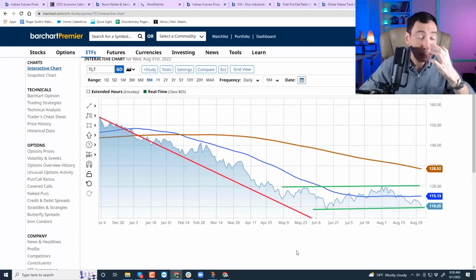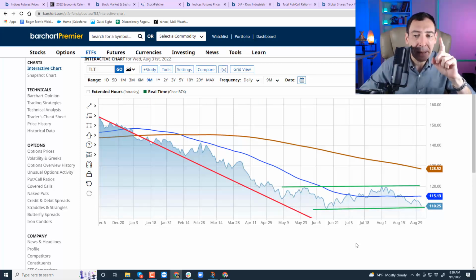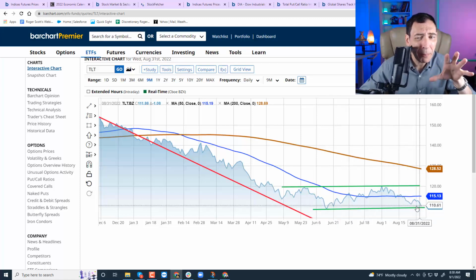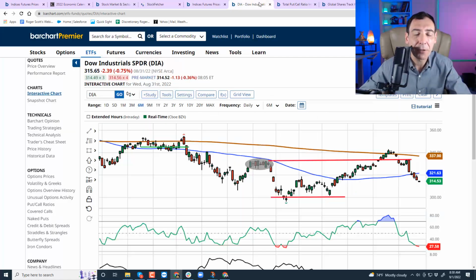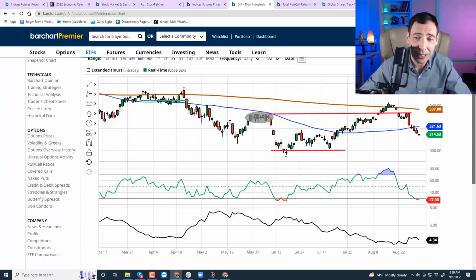Let me show you why I believe that we're going to go back up instead of coming back down and continue moving sideways for the most part. Maybe gain slight edge to the downside, but for the most part, remain choppy and not continue this type of market action. If you look at the Dow Jones, and I'm going to tell you guys, this is premium analysis, what I'm going to do for you right now.